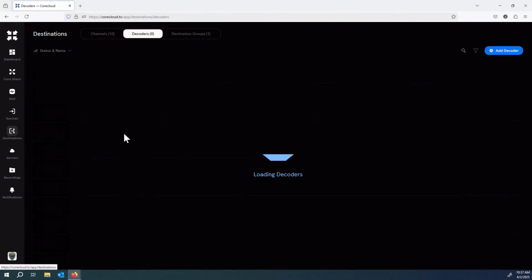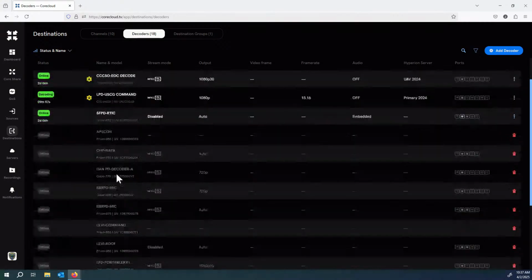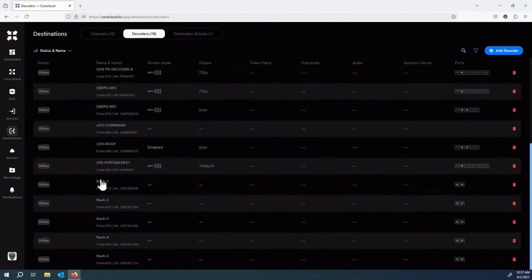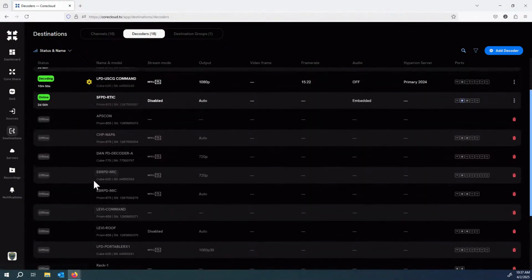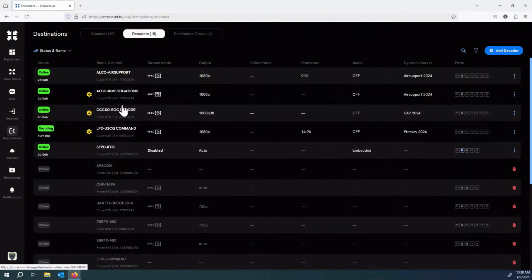Derek mentioned the decoders. Same idea with this. On the back side here, we can see all the decoders that we have. So you'll notice I have a rack system here that's not powered on, but that is an option. We have some other decoders that are not powered on, and then we have the ones up top here that are powered on. You can see our Coast Guard commands is decoding. That'll tell me, hey, video is actually coming out of this device. And then if there was an issue or if I needed to go in and make some settings changes, I can do that from here as well.